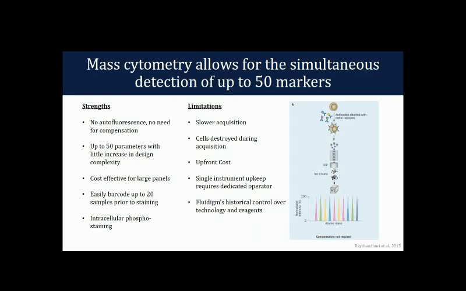Also, the upfront cost can be something that may put people off initially, but the important thing to realize is that you build a panel and you have that panel for hundreds of experiments, or hundreds of samples, from then on. So the upfront cost can seem extreme, but the actual running cost after that is very competitive with Flow. And I would argue that even the panel building is competitive when you consider how many parameters you're building into these.